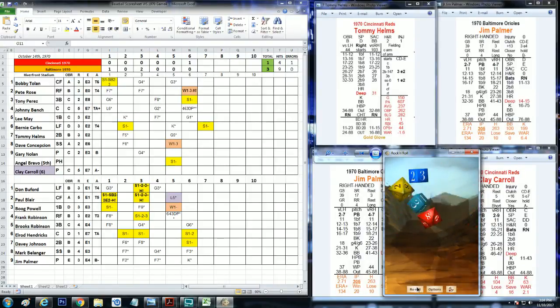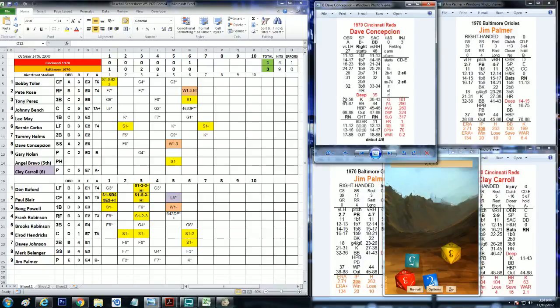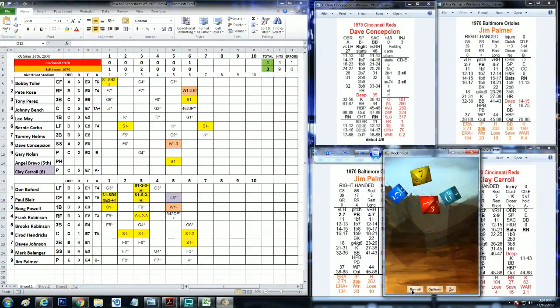Brooks Robinson. Tommy Helms versus Jim Palmer. Gets the signs from Hendricks behind the plate. Here comes curveball. That is a 33, if I can pull it out. There we go. So it's a 7 against the right-hander. He's going to come off of Palmer. 33. It's going to be a strikeout. So Palmer with the big strikeout for the first out of the inning. That brings up Dave Concepcion. Walked in the 5th inning and flew out to center field in the 2nd.